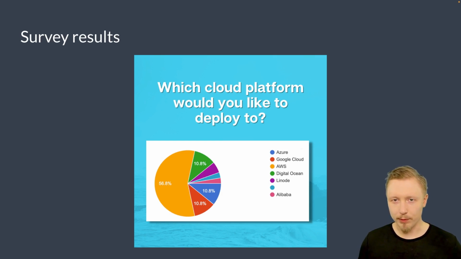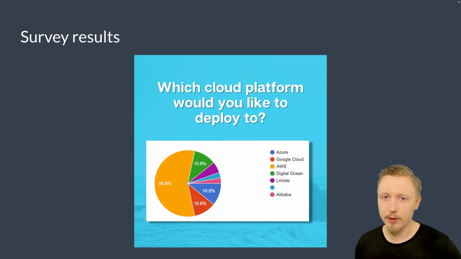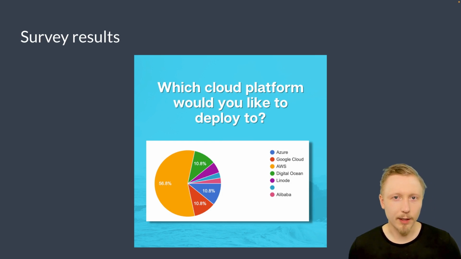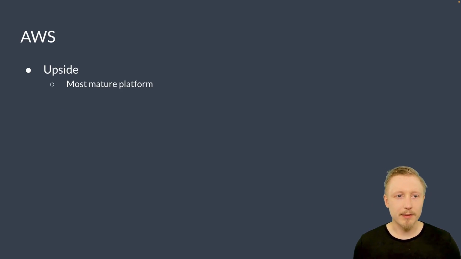And most people's companies probably use AWS in most instances. But the good thing about Kubernetes is it is used, or can be used, on basically all of the major cloud platforms. A lot of the stuff that you learn will be applicable to other cloud platforms, and maybe in the future we'll do some other live streams related to other platforms. But for now, because it was by far the most popular, we're definitely going to stick with AWS. The upside of using AWS is, as I was saying, it's the most mature platform, so it's been around the longest, or at least it's got the most mature set of resources that are available for it.